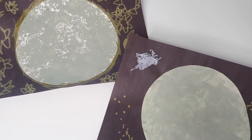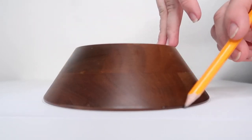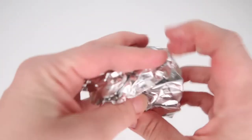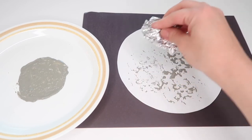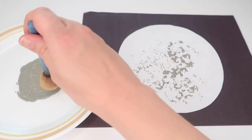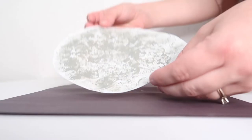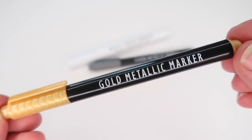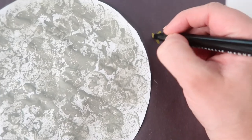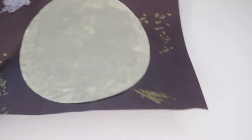After we read Little Bear Goes to the Moon, the kids did a fun foil-printed moon craft. To make this craft, I traced some large circles on white sheets of paper, cut them out, and mixed up some gray paint on a plate. Then I balled up some aluminum foil, and the kids used this to do their paint prints. I also gave the kids circular sponge paintbrushes from the Dollar Tree, which gave their moons more of a crater-filled look. After the paint dried, the kids glued their moons onto black sheets of paper and used metallic and chalk markers in gold, silver, and white to draw stars in their dark night skies.